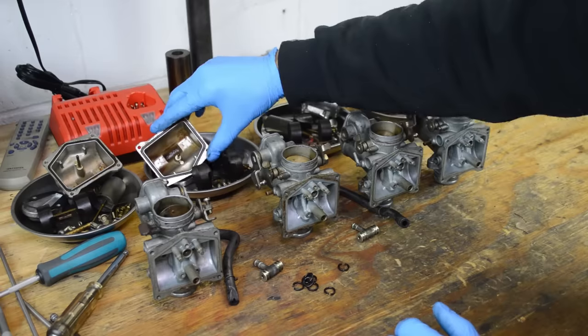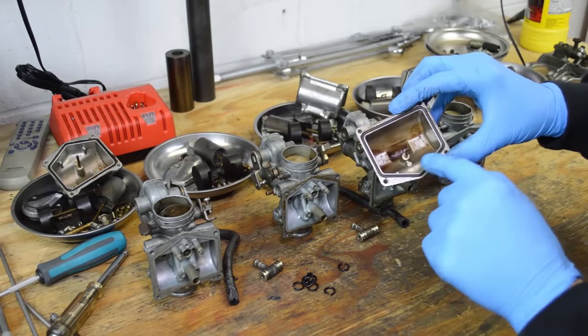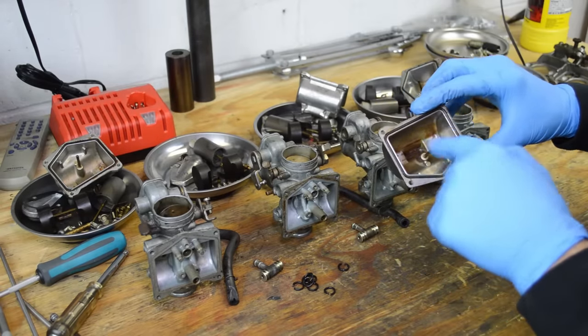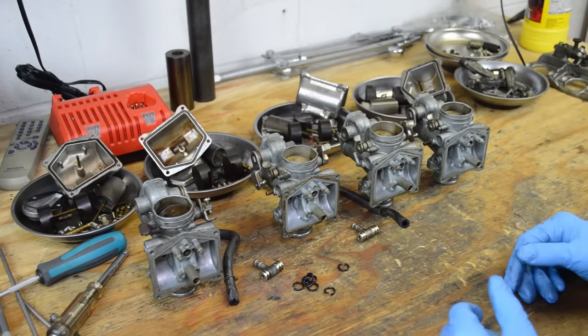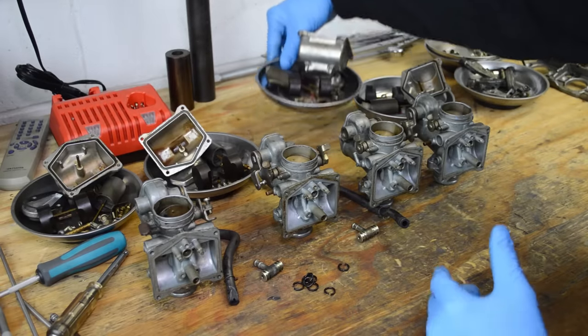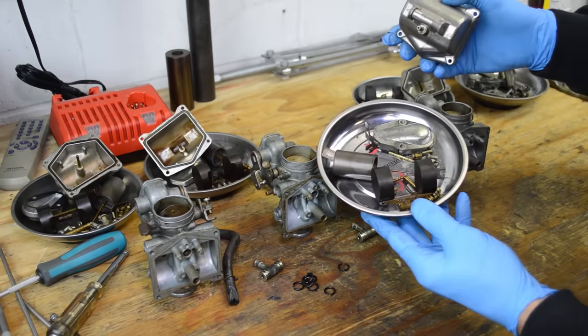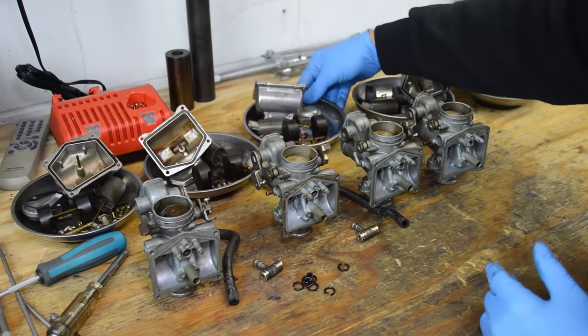So here's why you have to take them apart. I mean, there's nothing you can put in your gas tank that is going to clean this up. Obviously these carbs are pretty dirty, but it goes to show you that there's a lot of little components that there's just no way anything's going to clean it up if you just dump something in the tank.